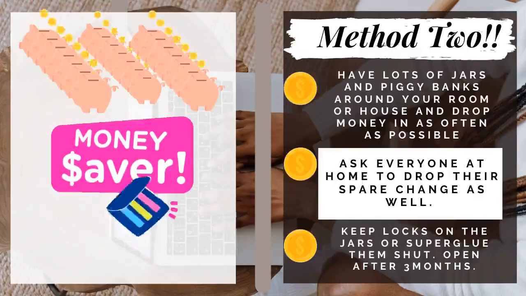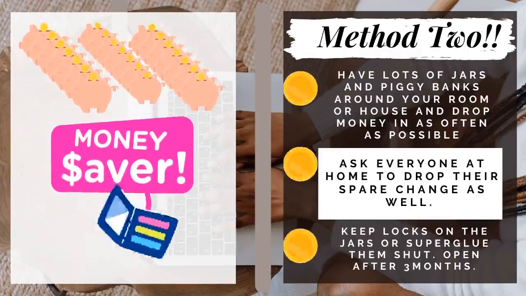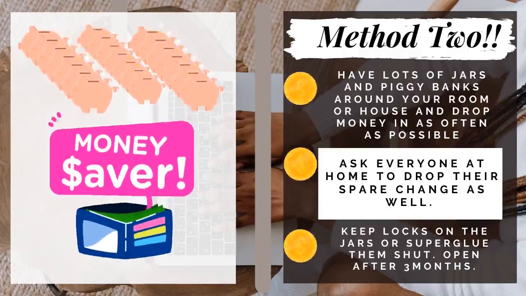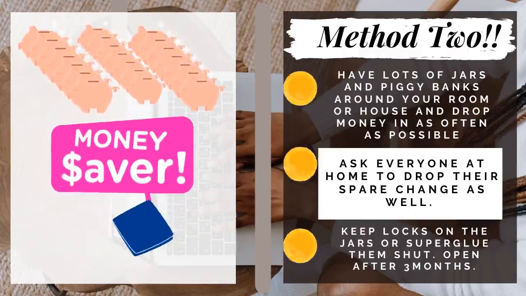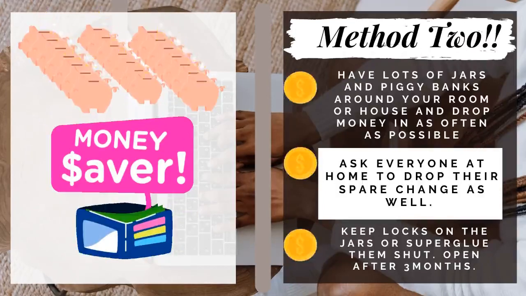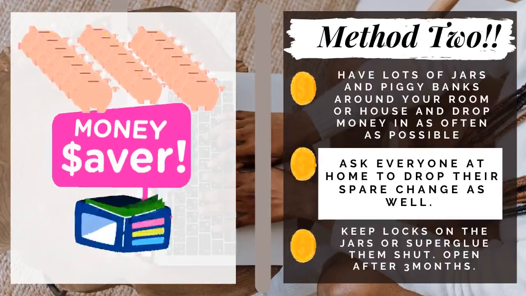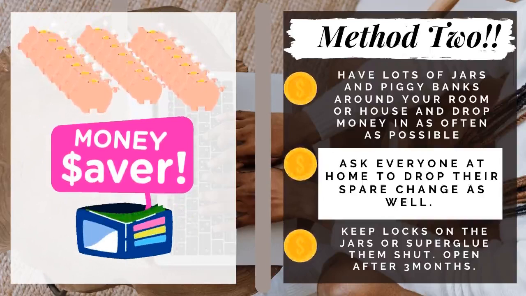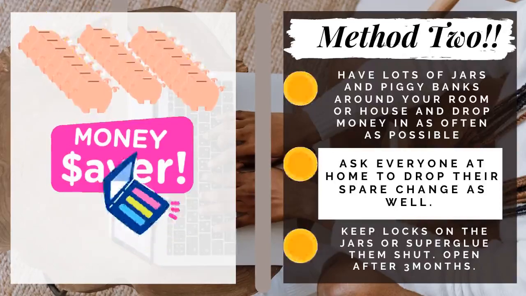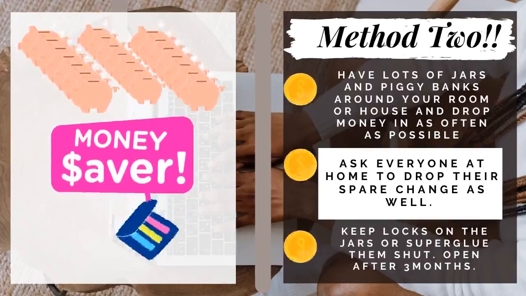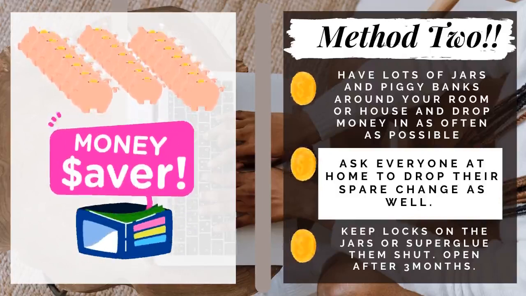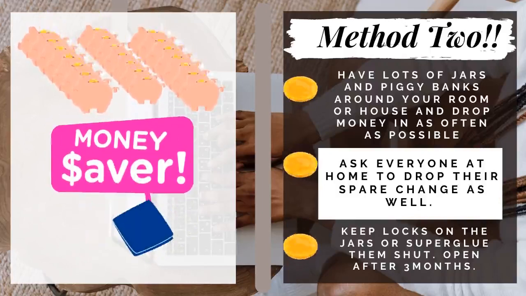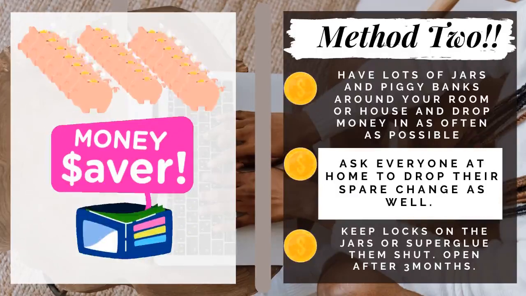Okay, so method number 2, which I actually like a lot. We do this here at my house all the time. We have jars all over the place. What you're going to do is have a glass. I started off with 1 glass in my room, just a clear glass, and I put it behind something that I hardly ever move. You chuck money behind there almost every day. Always throw money there, even if it's just 2 5 rands or even 20 cents.